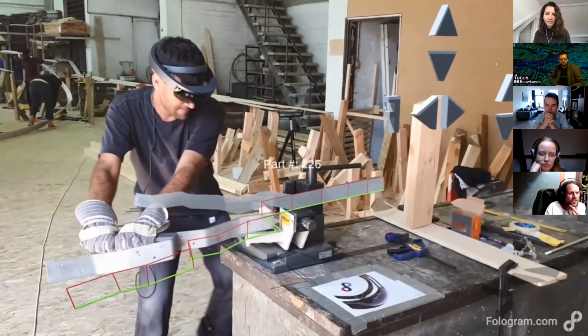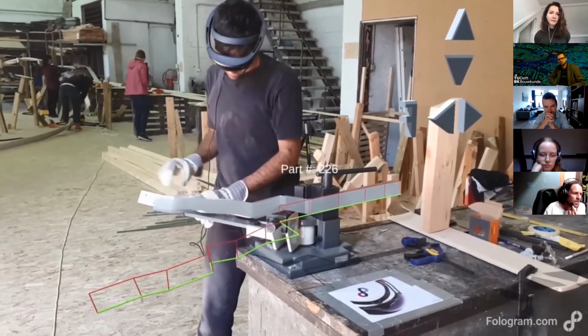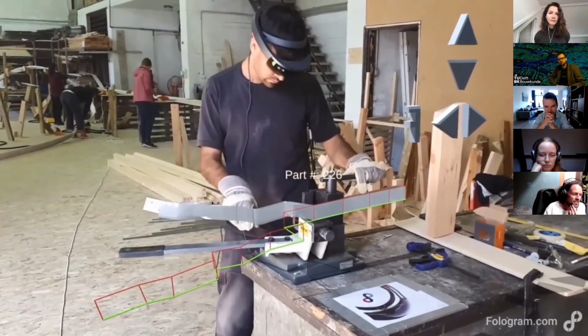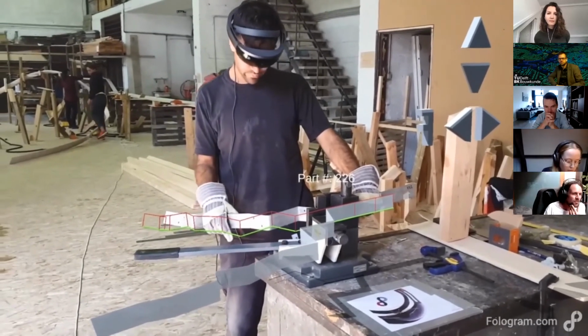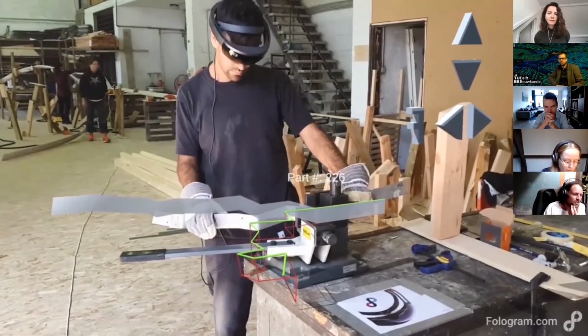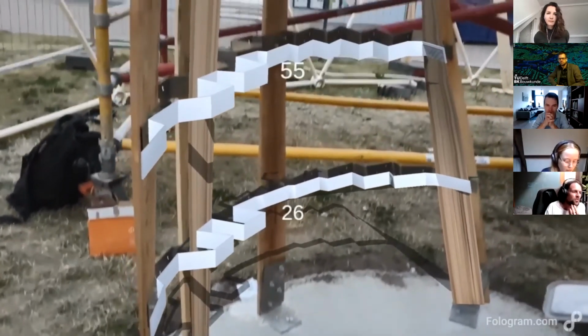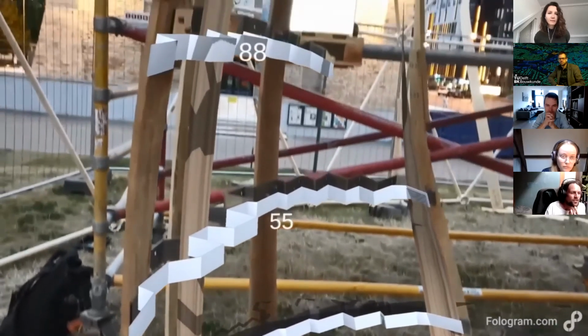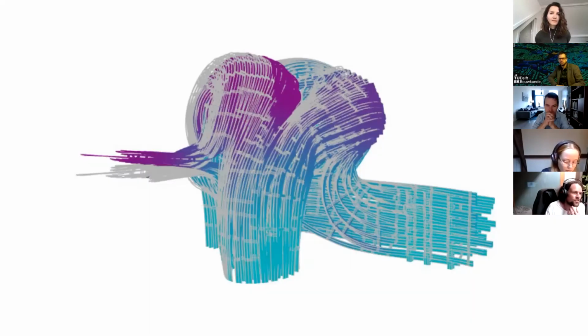This is another holographic app we built, this time with a sort of interface, a bit like with the bricklaying application, which let us step through one by one and use an analog bender to bend very, very complex steel brackets that joined the timber strips together. So you can see interacting with that interface, which is all done in Rhino and Grasshopper to show these different bends. And then you have an AR model on site as well, just to show you where these strips and brackets should actually go during construction.